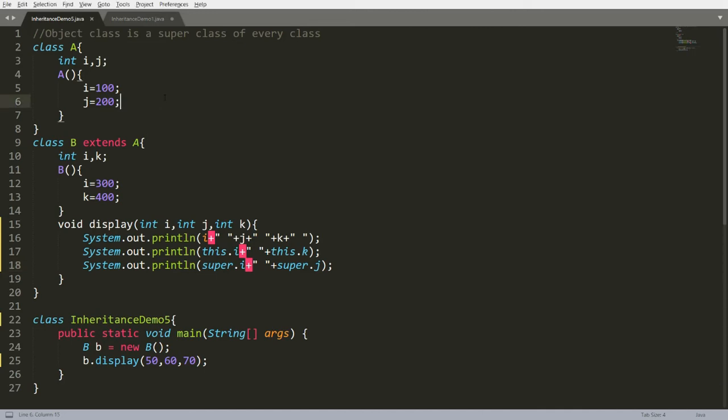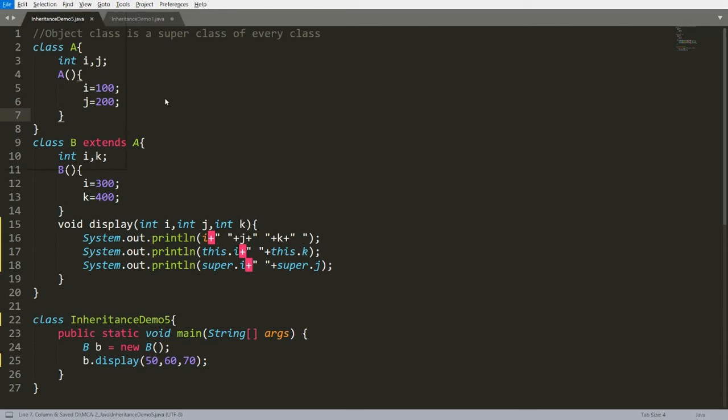So using this and super, we can use the instance variables of the current class and of the superclass. As well as using this and super, we can access the function of the current class as well as the function of the superclass.